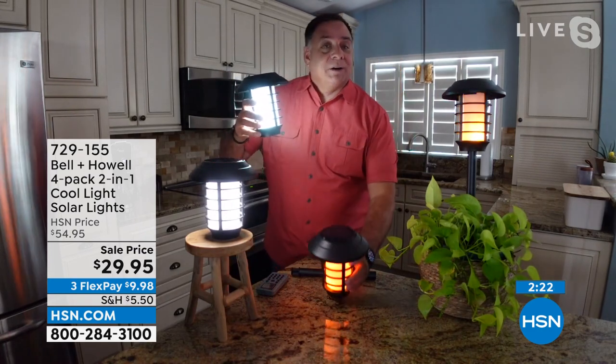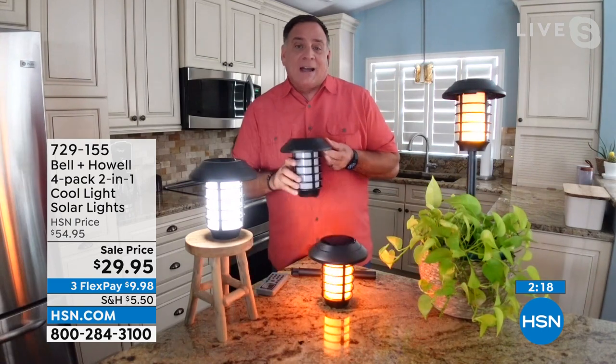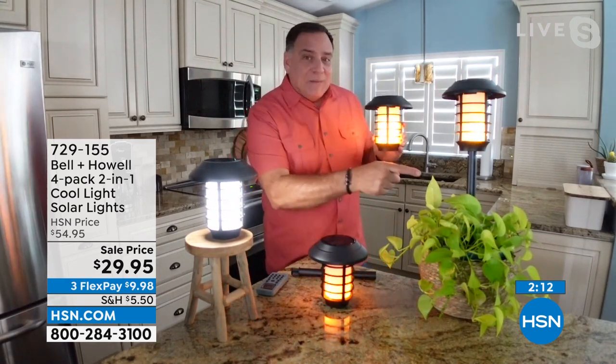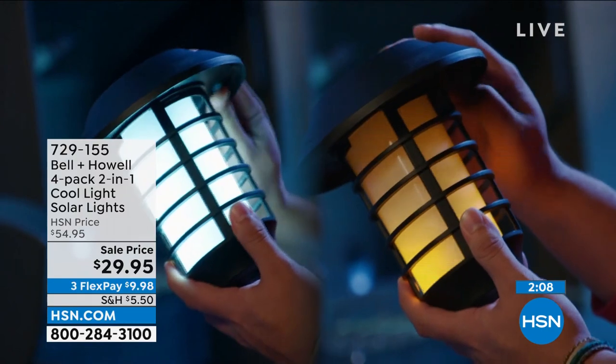And you know, Marlo, like I said earlier, if I decided I want all of mine to have that same flame effect, I just flick a switch on the bottom of it, and now it's the flame effect. So you got the option. You can do whatever you want with these. Stake them, tabletop, whatever you want. And the timing is so perfect on something like this, right?